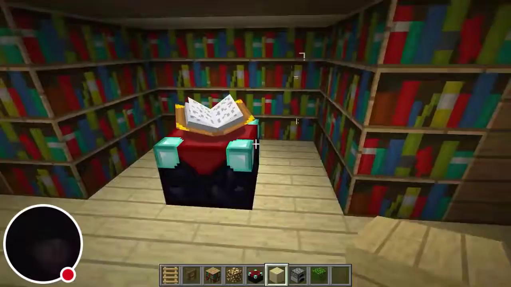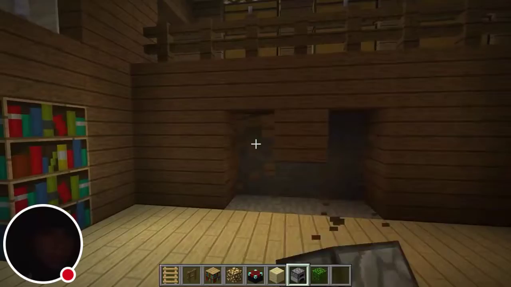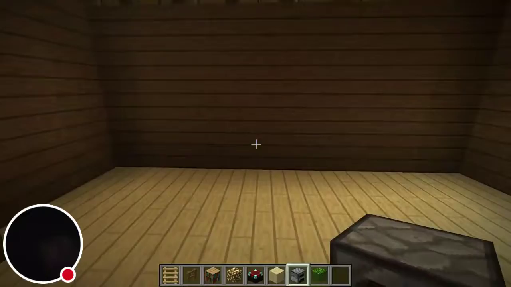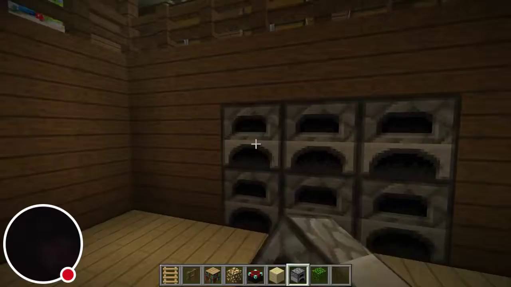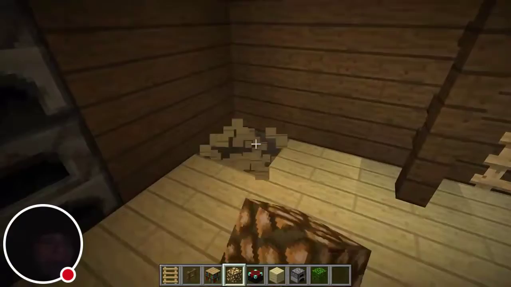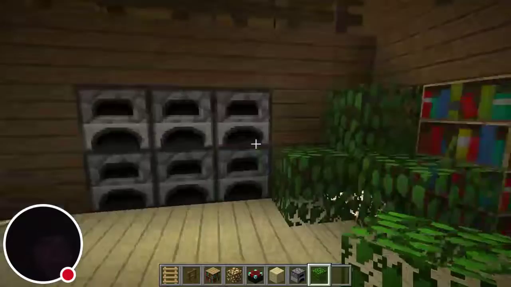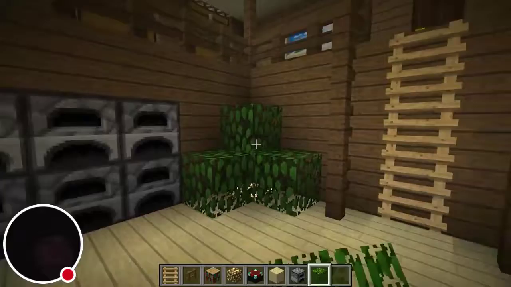After that, we'll then add some furnaces at the right and left walls. So let's place in a 3 long and 2 tall row of these at both sides. Then at each corner of the floor, let's add some glowstone with leaves on top for some decoration. And now at the center of this floor, we can add a 3x3 square of carpet.